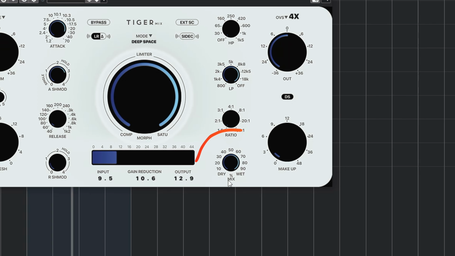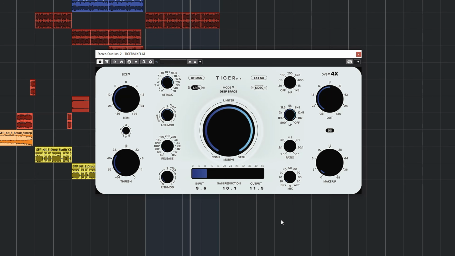Use the mix control to determine the amount of dry-wet signal. The control helps to create a New York compression effect where the processed signal is mixed with the dry signal, effectively reducing the apparent ratio of the compressor. New York compression is particularly valued on drum buses.